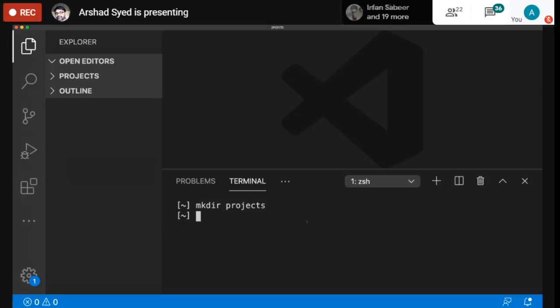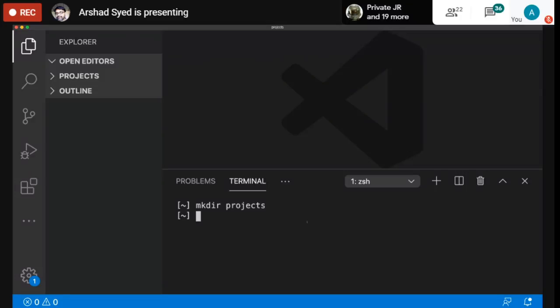Get the terminal open. On what? On which page? Is it on the HTML? No, VS Code, the VS Code application. We are doing all of this in the VS Code software.